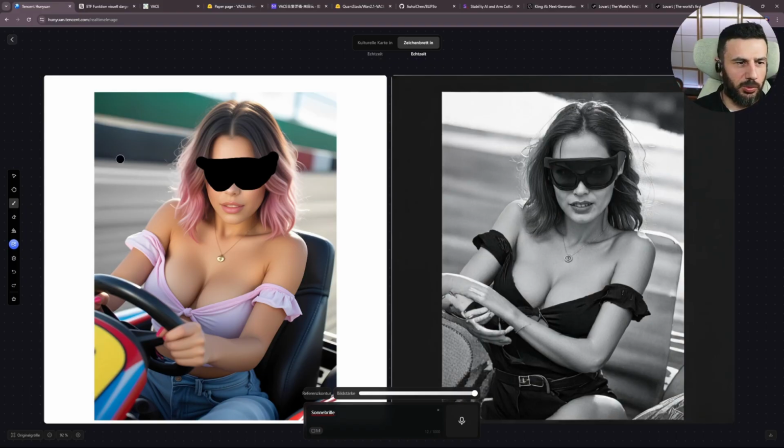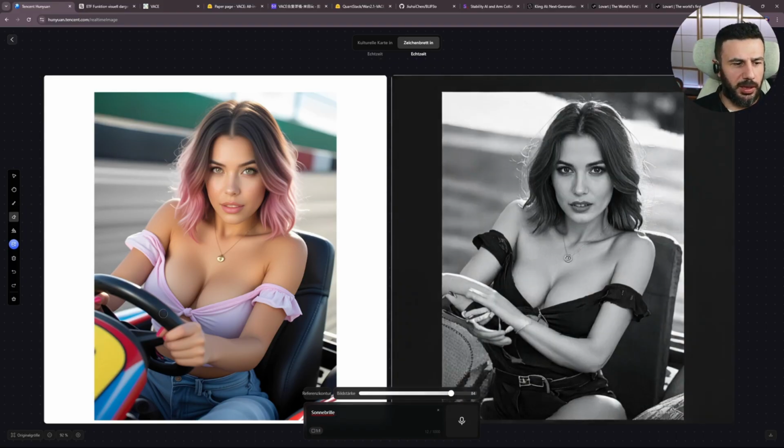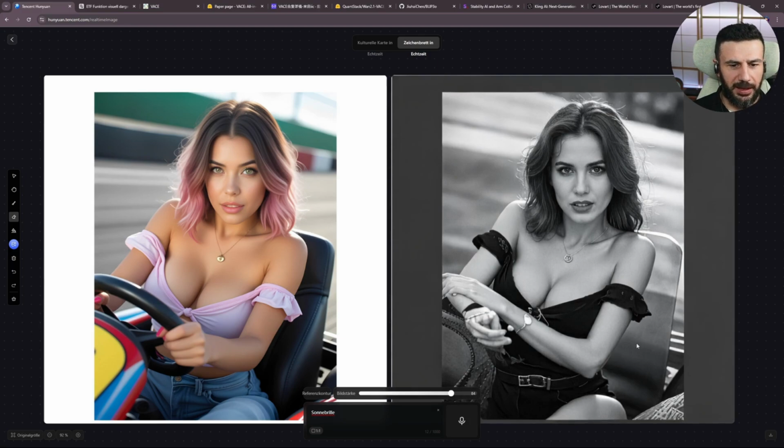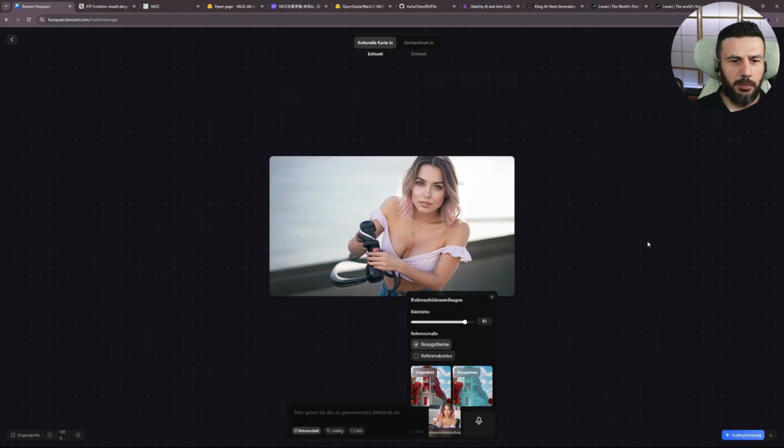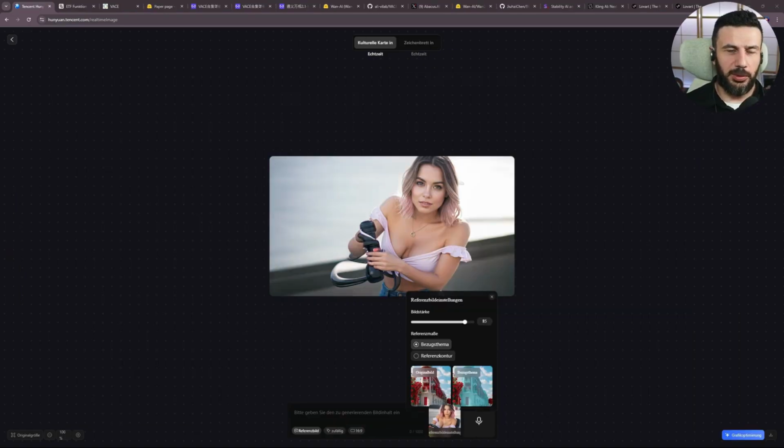Okay, that's pretty cool for a start. But you can also use an eraser and, for example, remove the steering wheel, and then she's holding her hand instead of the steering wheel. I'm definitely going to test this a bit more in depth, but that's just a quick look for now. We'll find out everything HunyuanImage can do. It's really cool that I was able to get access.